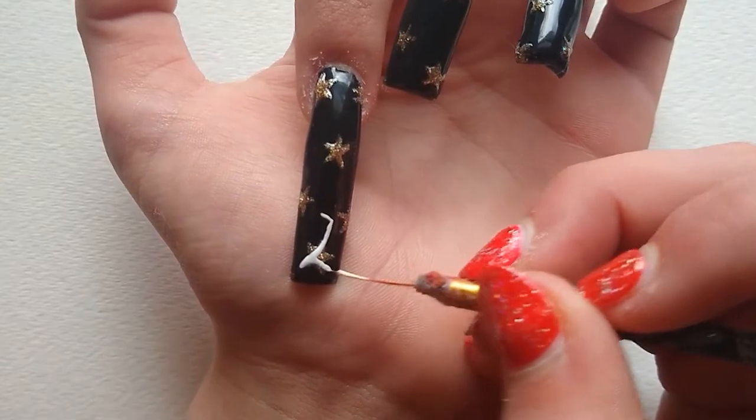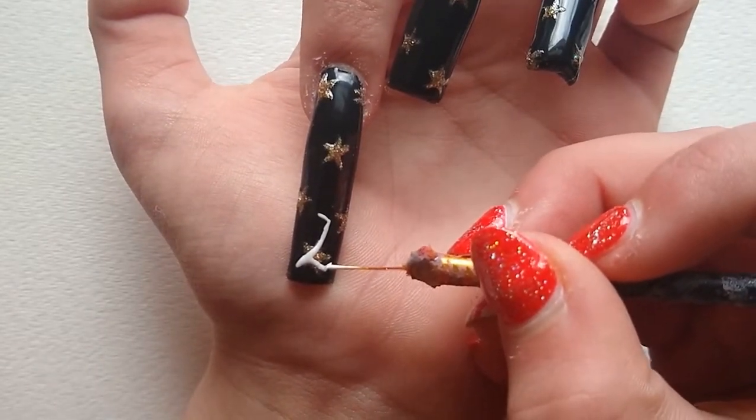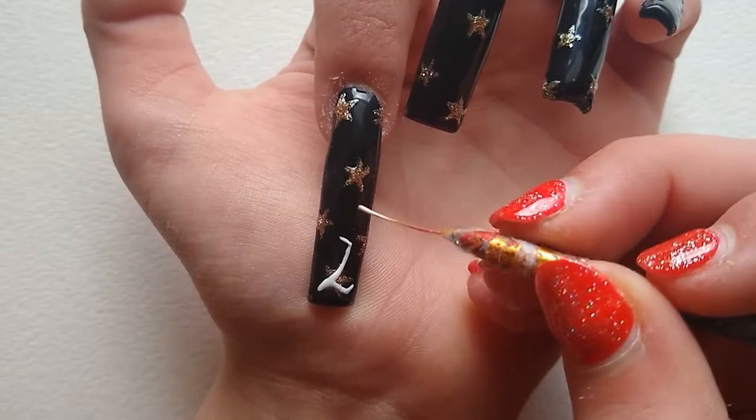So you just want to go slow, and once you have something that you like, go ahead and cure that. That way if you mess up on the next part, you can just wipe it off and it won't wipe off the part that you liked.